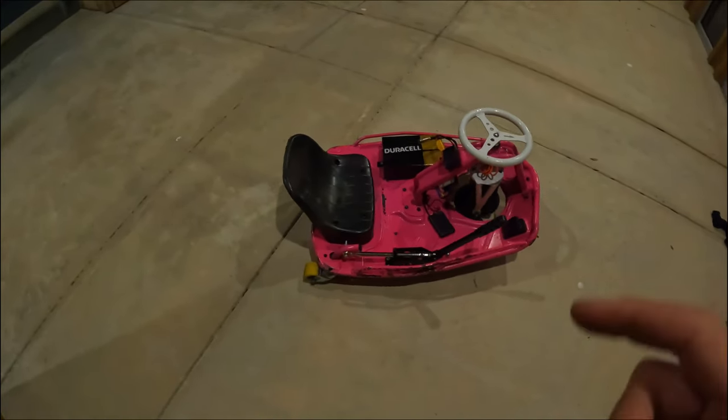Installing these wide casters is super simple. It's essentially just a kingpin that you remove, and it allows you to take the caster off in one whole piece. I might be calling that the wrong bolt. I'm not sure if the bolt that actually connects the caster to the bearing is the kingpin, but the one you want to remove is that one right there. And that will allow you to take the entire stock caster off in one piece and install the brand new caster on in one piece. And that install, no joke, took me less than 5 minutes. It was super quick, super simple, and it's another one of the direct bolt-on modifications.